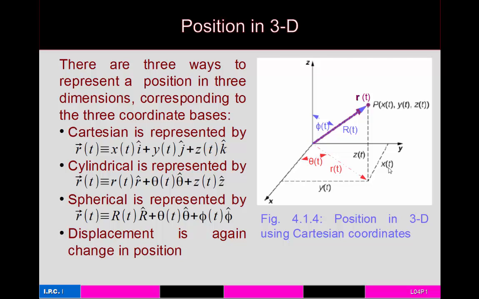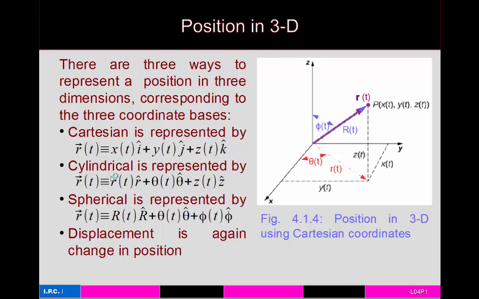So this length right here represents x, this length right here represents y, this length right here represents z. Lest you be a little confused by this diagram, this x is representing this distance, but this value x of t could also be the projection onto the x-axis. So x of t has this value along the x-axis. y of t is this distance and has this value on the y-axis, and so on.